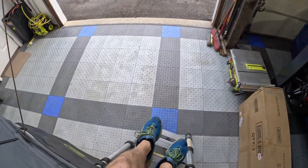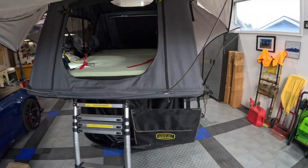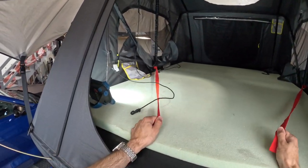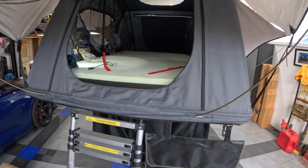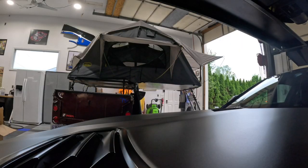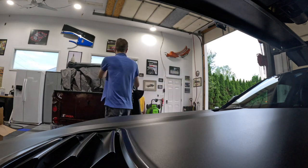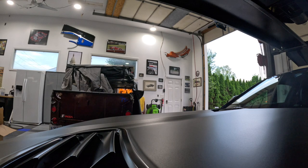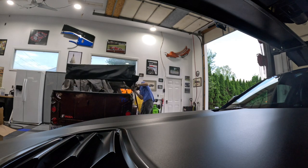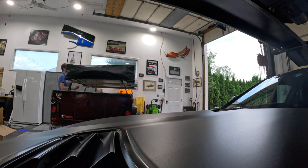Sliding out of the tent — normally I'd go down backwards if up on top of the truck. Here's where I'd stop and put shoes on or off. That is a quick summary of what it's like to be up in your own private tree fort, which is super fun. It's much more comfortable than a ground tent — it feels a lot more secure, and you get the added bonus of being on the suspension of the trailer, so you get natural cushioning from the memory foam plus the trailer suspension. Rather than walk through the process again, here's the time lapse of putting it all back together — about a 30-second time lapse translating to a five to seven minute process, a little quicker to tear down than to put up.